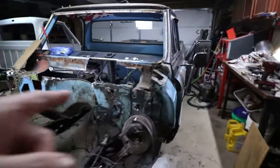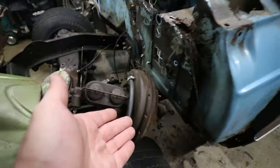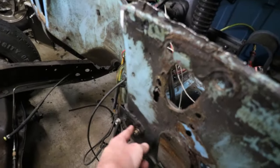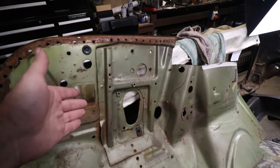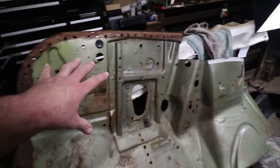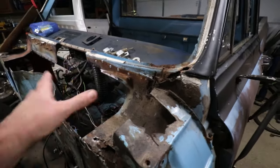If I had all the time in the world it'd be done, but having to bounce around between a new farmhouse, finishing a bathroom, working on this, and working — it's rough. But we're getting it done. It's the next night and things are going great — no they're not, this thing is torn apart even more. Steering column's out, all the pedals are out, the booster's off. After a quick inspection I noticed this was really hogged out and really butchered, so I'm planning on using a good section of this firewall. I'll cut along here, grab this whole piece, stick it on there, and hopefully start on this corner section.